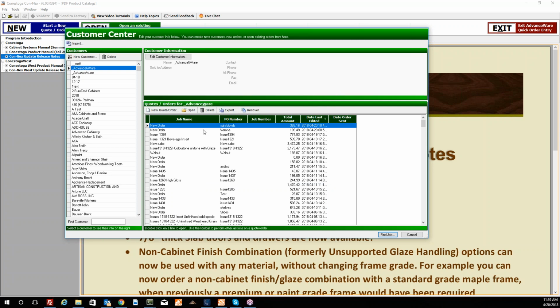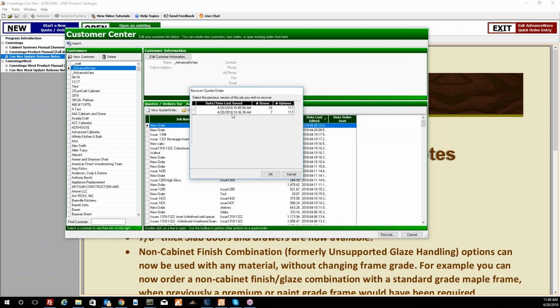If you recall, we mentioned the Autosave feature. In here, we have a new button called Recover Your Job from a previous save. So this is where each one of those saves is going to be located. So if you're working on a job and you've been on it for an hour, you have it set for 15 minutes, you have 4 saves, and each time you click on the recover, you're going to see every time that you saved it. So you can see on this particular job, I saved it twice.